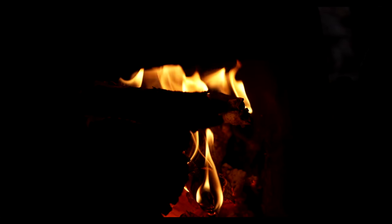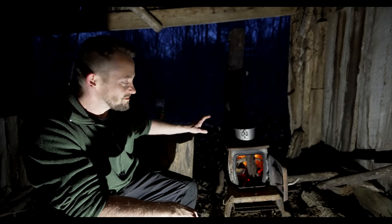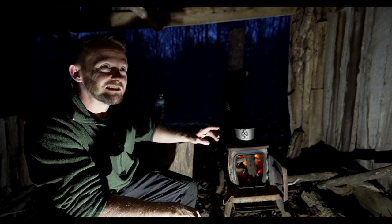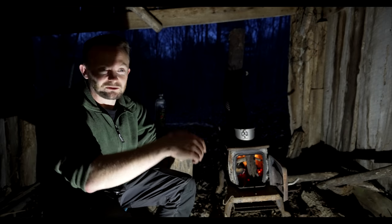The last hour or so has been very peaceful, very relaxing. Just been chilling in here, listening to the rain, and it's still coming down. This stove is putting off so much heat. Even with the holes here in this shed, I am perfectly comfortable.